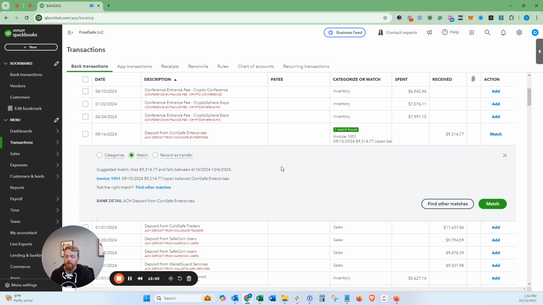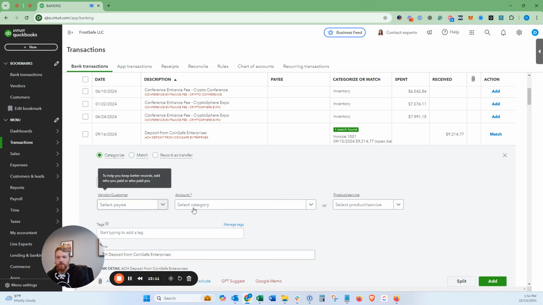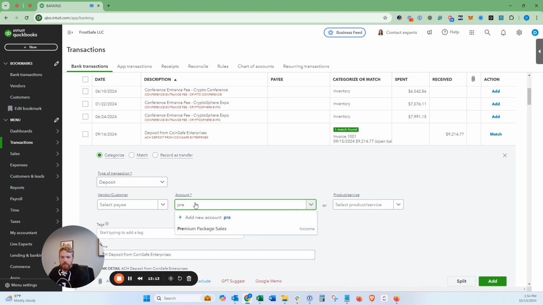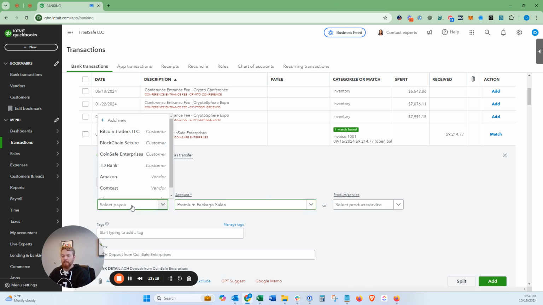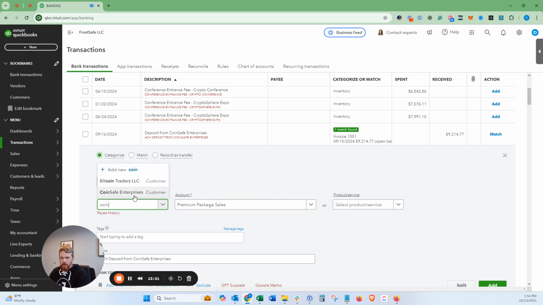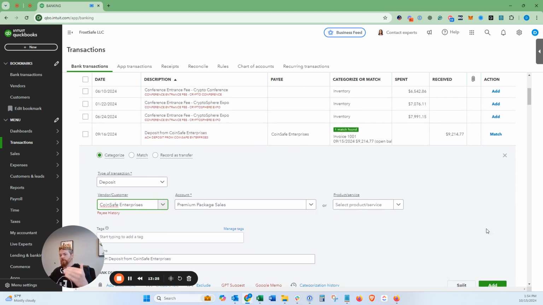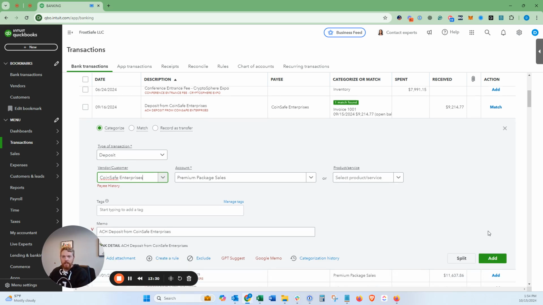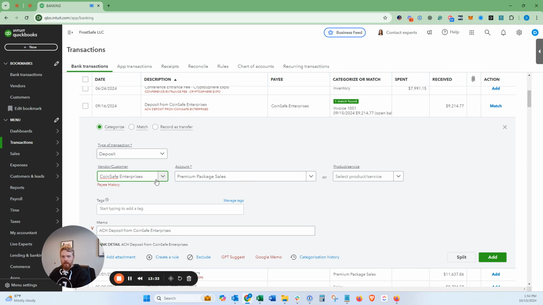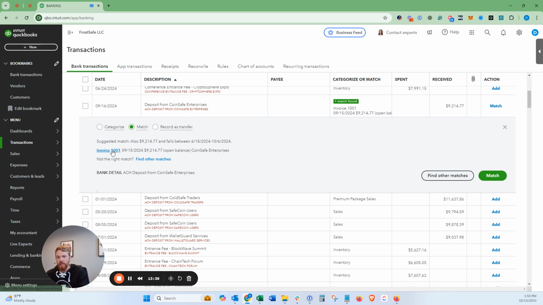So this is what I was referencing in an earlier video where I said we didn't really want to categorize this transaction directly to our profit and loss, because this actually is an invoice that's created in QuickBooks. If I was to just record it directly from here, I can do that. However, then my invoice will never show that it was paid, and I'll always look like that customer still owes me money. So instead of recording it right from this screen, if you have an invoice that's created in QuickBooks, always want to make sure you're matching it.